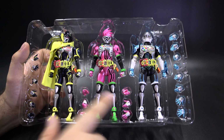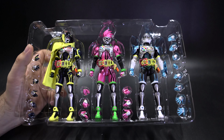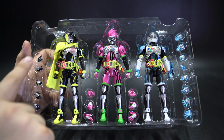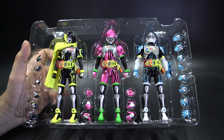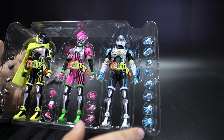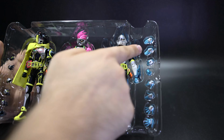So, apart from the fists attached on each Figuarts, let's see. Ex-Aid has, of course, his hammer and sword holding hand, the relaxed hands, and the spread open display hands that he does posing. Snipe here has fists, and then posing hands that he does, and then we've got the relaxed hands and the gun holding hands, of course. And then Brave has the sword holding hands, the spread open hands, relaxed hands, and some palm hands, like, there's nothing I cannot cut.